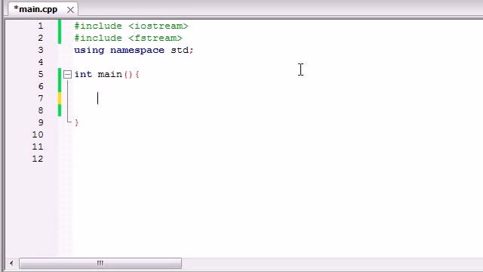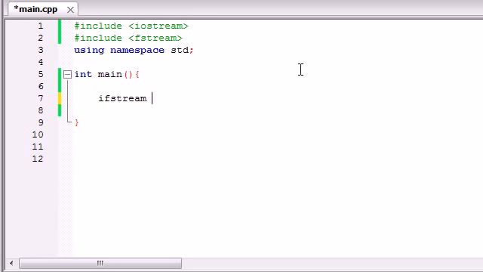So the first thing I want to stress to you guys is you can't use OF stream. OF is for outputting data to a stream. For example, when you have text and you want to output it to a file or write it to a file. Whenever you want to read data in from a file, you need IF stream. This allows you to take data from a file and read it into the computer's memory or whatever. So it's the opposite of OF stream. OF is for writing data to a file. IF is for reading data from a file.